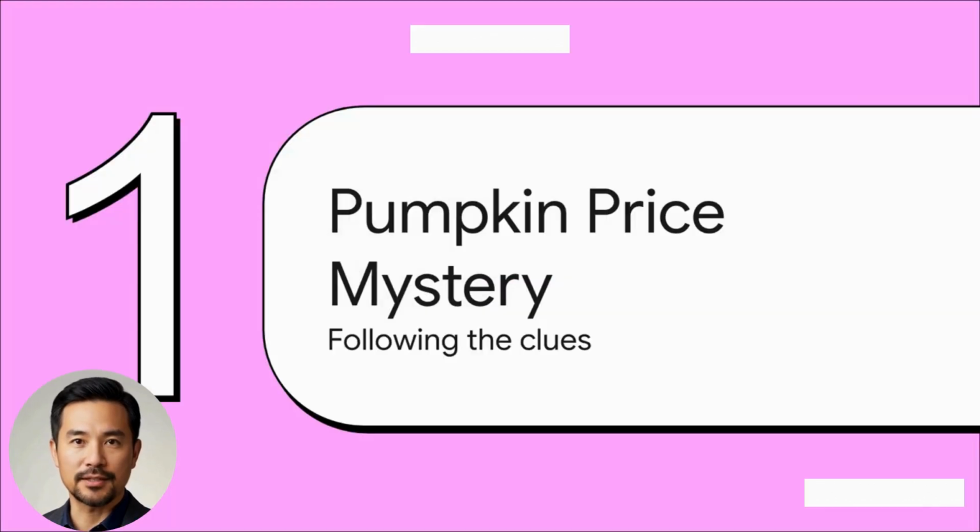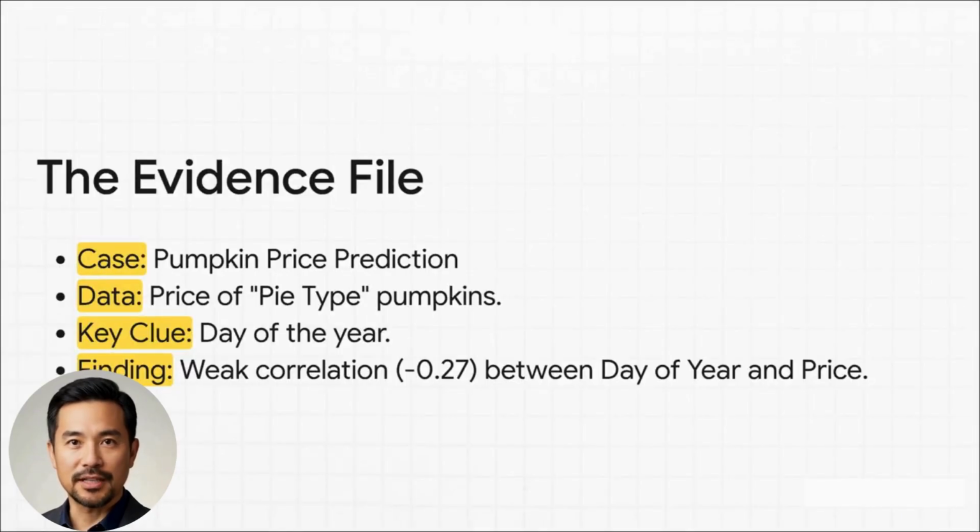You know how every good mystery starts? With the evidence. For us, our evidence locker is a data set just packed with pumpkin prices. So, let's put on our data detective hats, dive into these numbers, and see if we can uncover the pattern hidden inside. Okay, let's open up the evidence file.